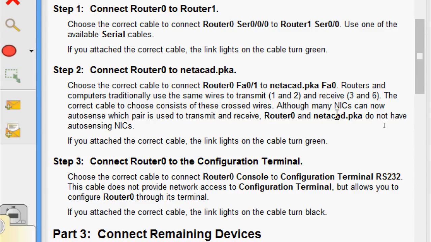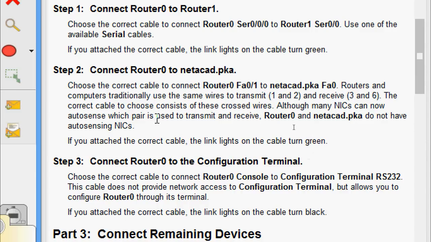Although many NICs can now autosense which pair is used to transmit and receive, router 0 and netaka.pka do not have autosensing NICs. So we must select this crossover cable from the connections. If you attach the correct cable, the link lights on the cable turn green.